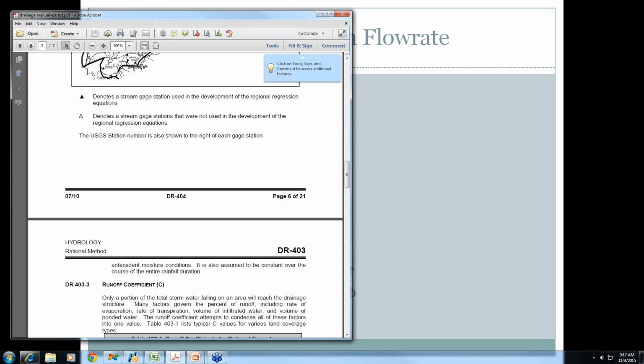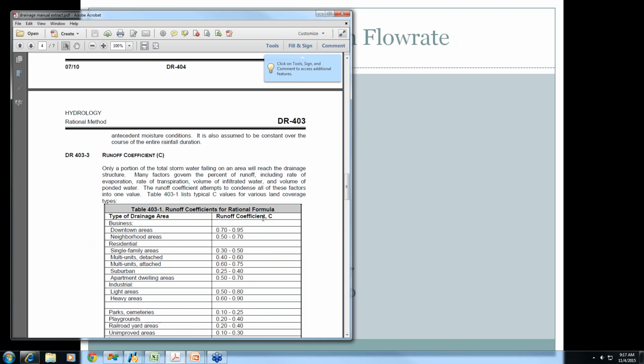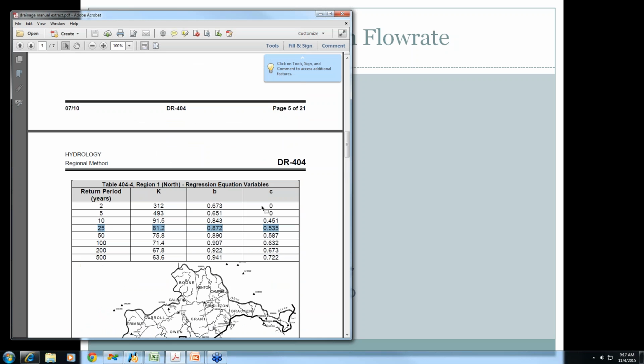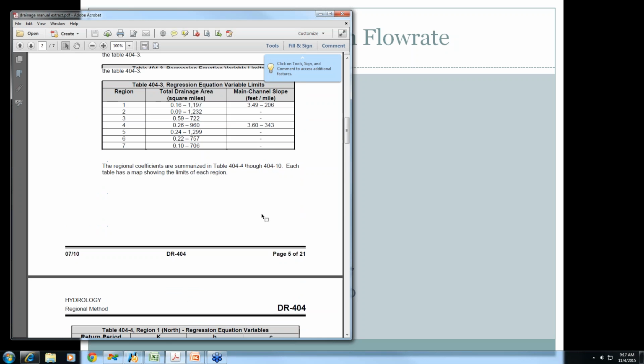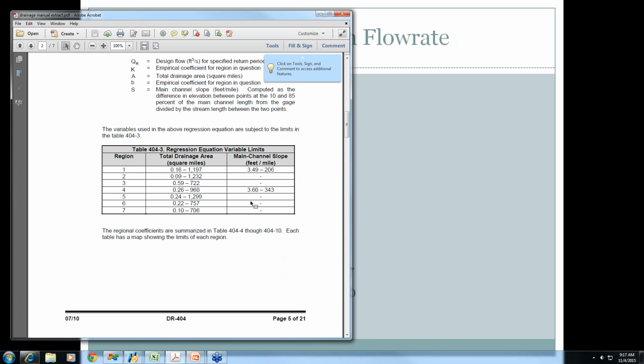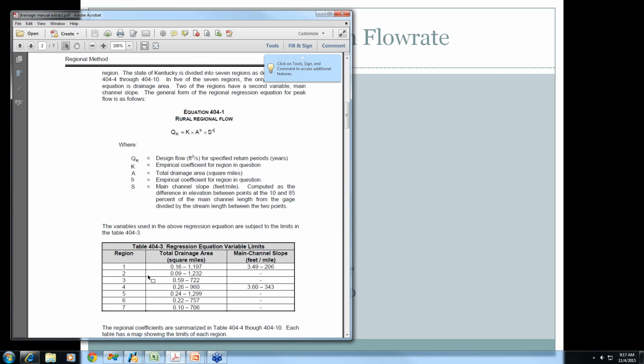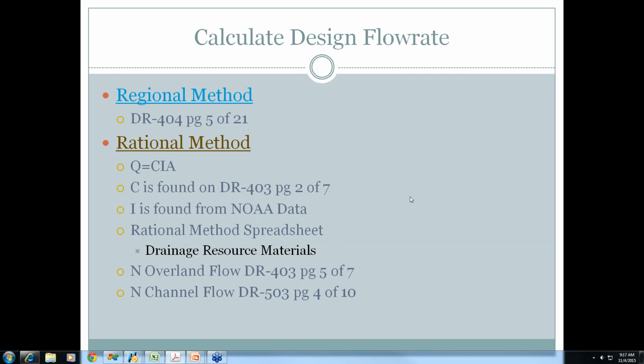Like if you go to, well, I don't have it on, I extracted some pages, but if you go to like a Region 2, the C value is 0, which takes this part of the equation to 1. So all you need is the area, basically. So if you're in Region 2, 3, 5, 6, or 7, and you have an area, then it'll kick out your flow rate immediately. So it's pretty easy, but once again, it only applies to larger watersheds.